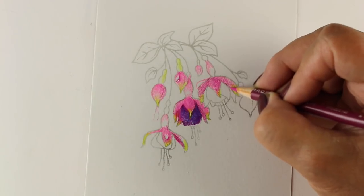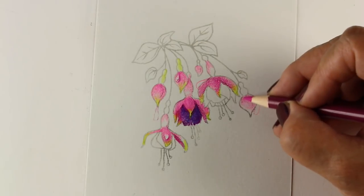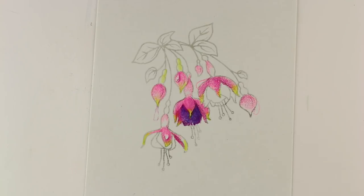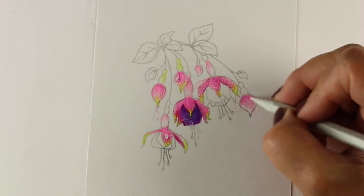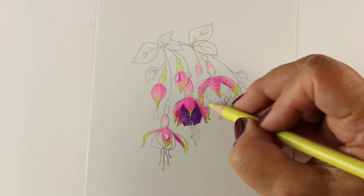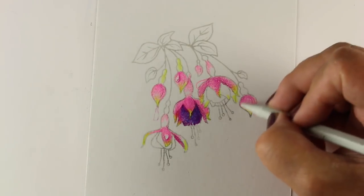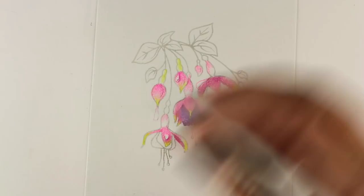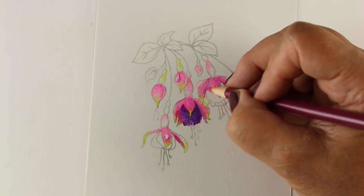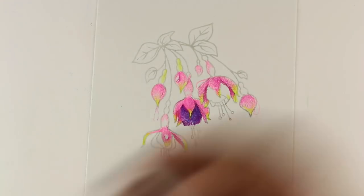Sometimes you can have a drop cascading around the image, dripping off the front or down the side — each different drop might be in a different place on the flower. Don't make them consistent because Mother Nature certainly wouldn't be. You might even go out to your garden and look at how drops hang on flowers, especially the ones you want to add drops to, and see what happens in real life.